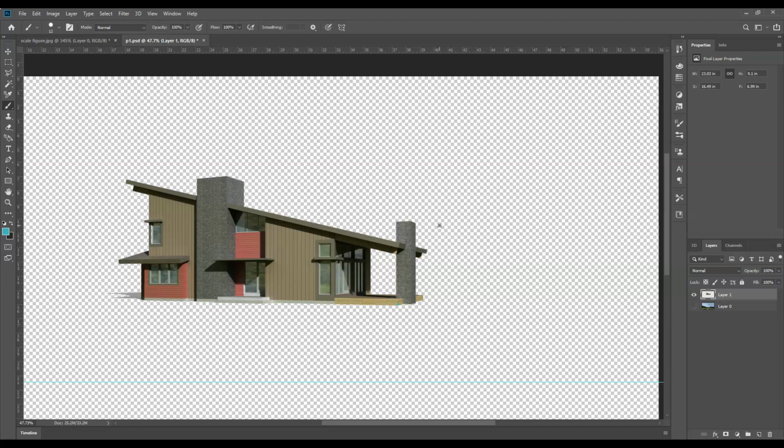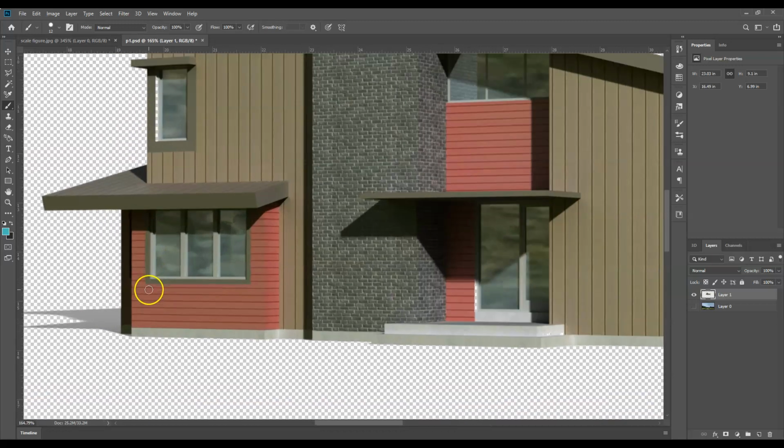So another way of doing it is to actually look at material. In this case, the building happens to have horizontal lines. So I know the material that lines up perfectly horizontally must be at eye level, because any horizontal line at eye level is perfectly horizontal. We can see in the siding where I've got the light line there, it doesn't match. It's too low, right? If I come up high with this horizontal siding over here, we can see the horizontal siding doesn't match the guideline either because it's not correct. But as I approach the correct horizon line, we can see the siding line, which is horizontal, is matched all the way across. So that is one way of finding the horizon line.